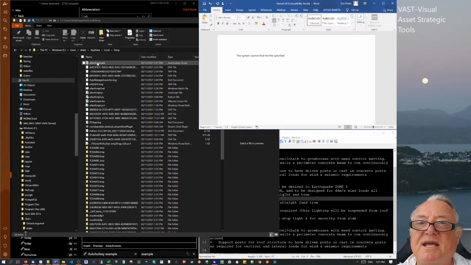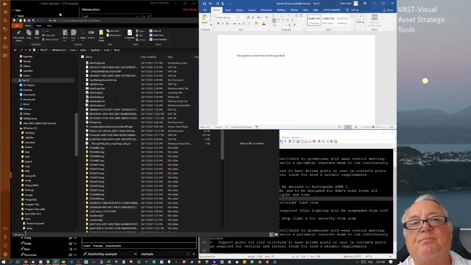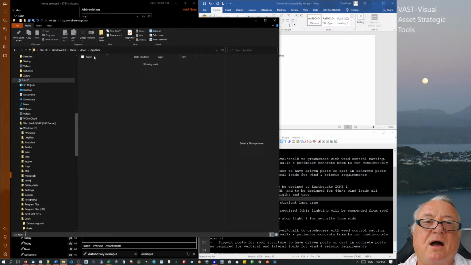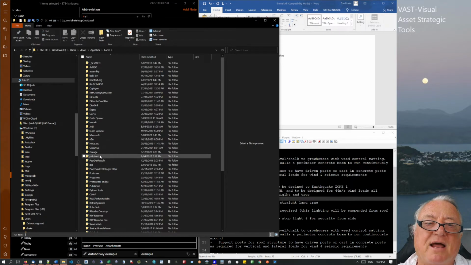Now what it's actually looking for is this little folder here, Windows users. Inside the Windows C drive users, Drake, which is my username on this particular computer. So it's put this program, and that's another thing. If you look at app data local, you'll see this is where the program's actually installed.